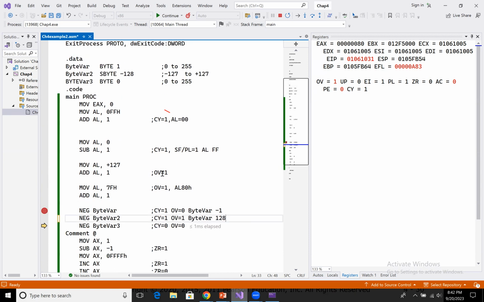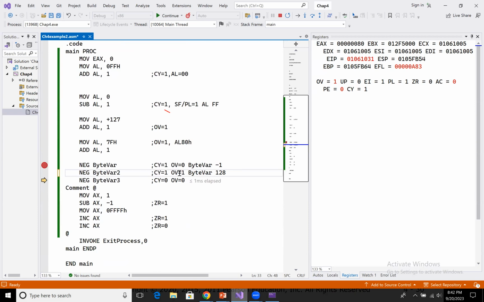It's overflowing because it's more than 127. So overflow equals 1. So byte var overflow and carry get set. And that's it.